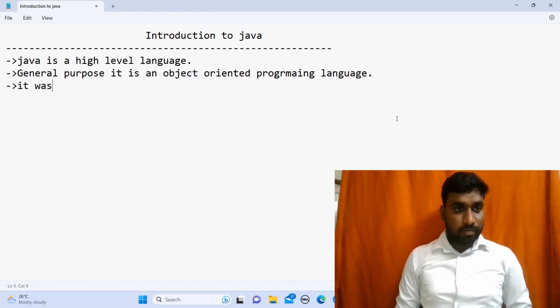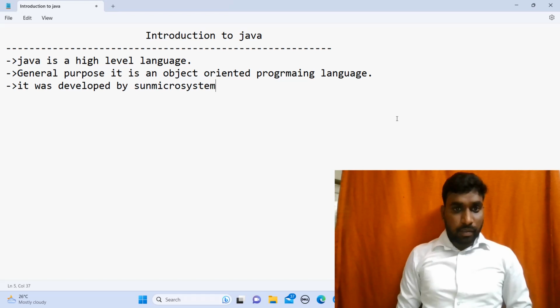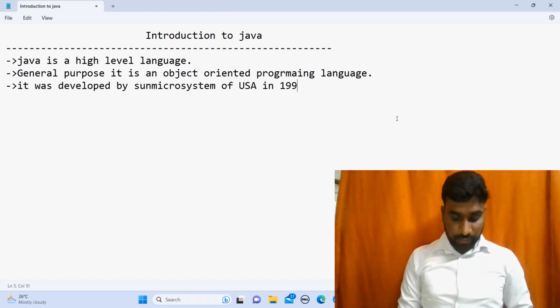It was developed by Sun Microsystems of USA in 1995.